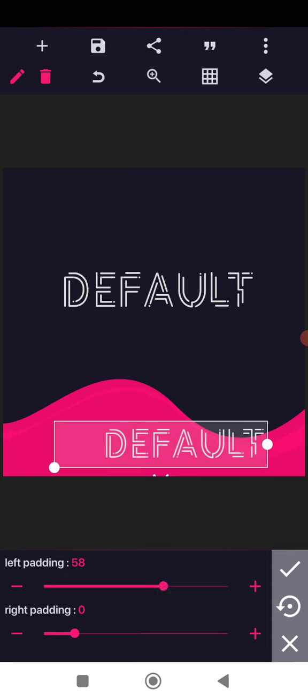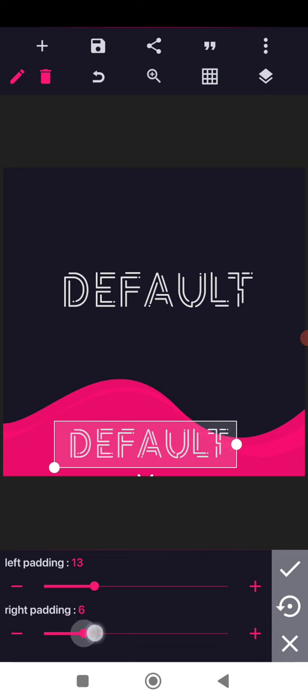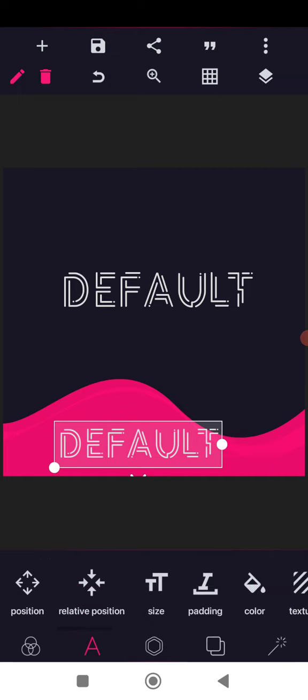You can do that, or you can take it to the right part. So if you're comfortable with how the padding is, you can just click on yes or reverse your entire work here or cancel. So that's just it.